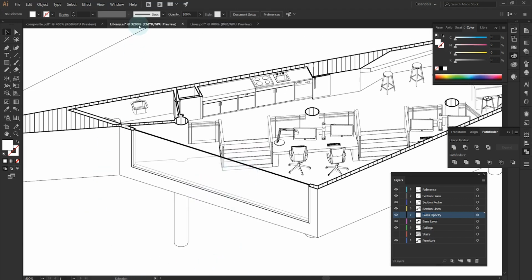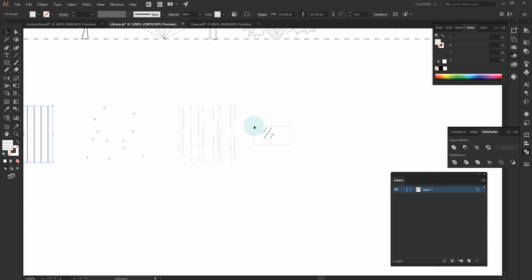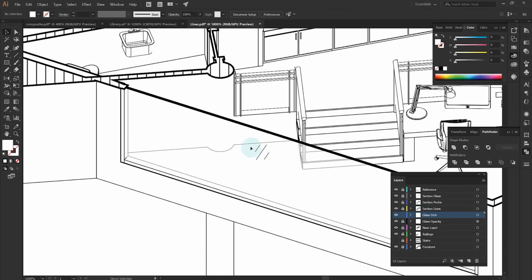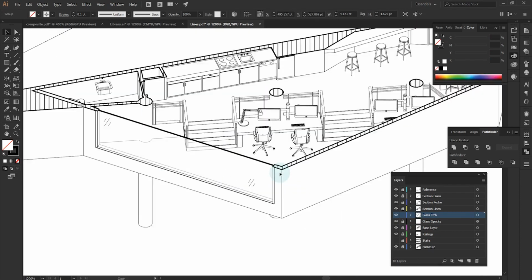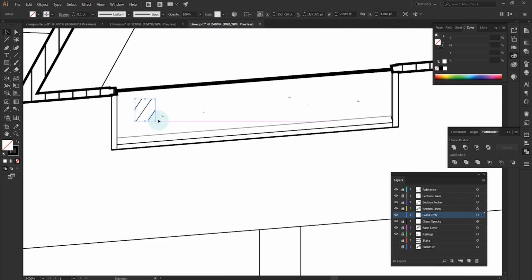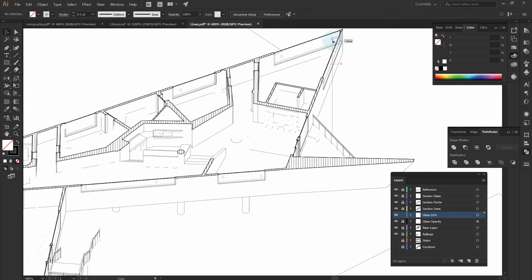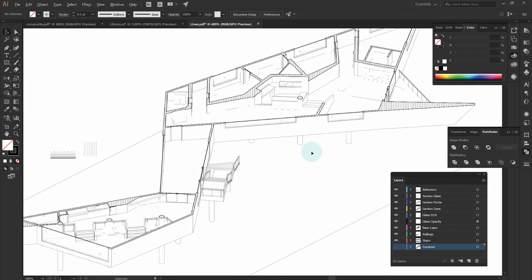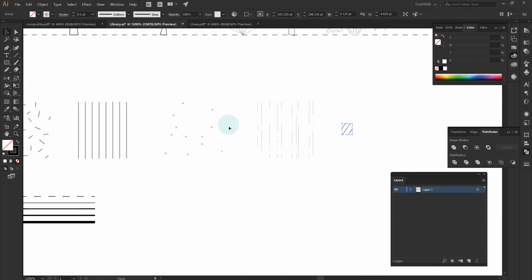To add a little bit more detail to the glass, I'm going to add a little edge pattern, I guess you could call it. It's just like 3 little diagonal lines. And I'll give this its own layer just to keep it separate. And really all I'm going to do is paste this in and kind of randomly arrange it on all of my glass, just to give whoever's looking at this a very clear sense that this is a transparent material.